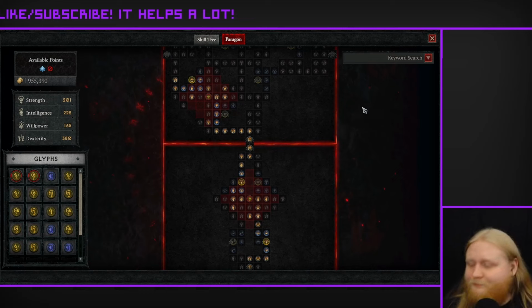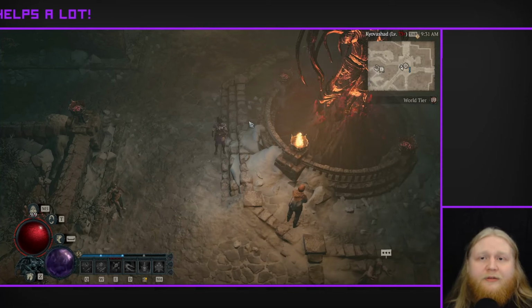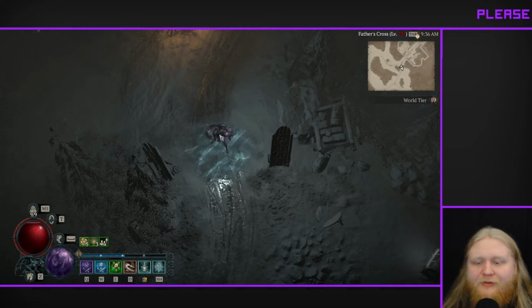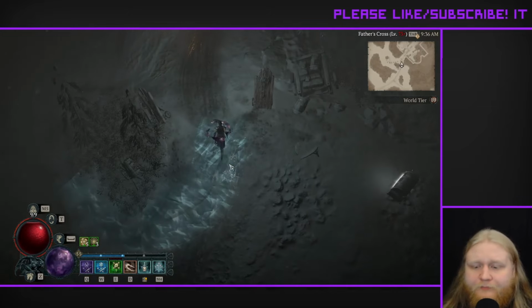And finally, let's go over a quick basic gameplay rundown, tell you how it works, how everything goes. Get into it. For the basic gameplay of this build, you do have to rotate some cooldowns, juggle some numbers, basically. It's really not too hard to play.